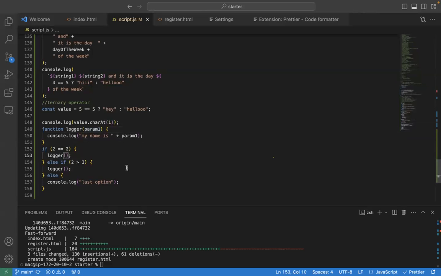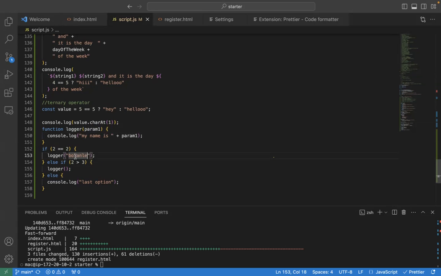So if I pass a string called Bolanle, when I call logger with this, it is going to say my name is what? Bolanle. Do you understand?